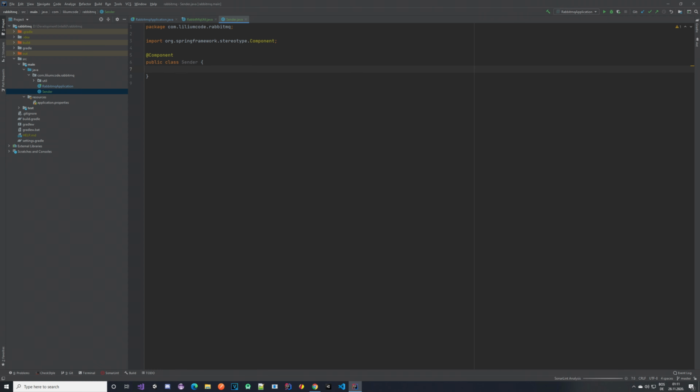What we can also do is we're going to add some logging to it. So let's create our logger. And let's create it. Okay.